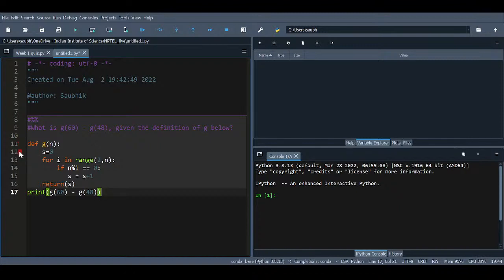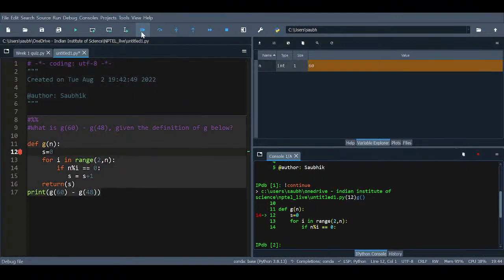Okay, so I'll debug it again and show it to you.